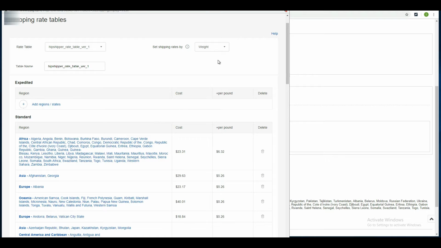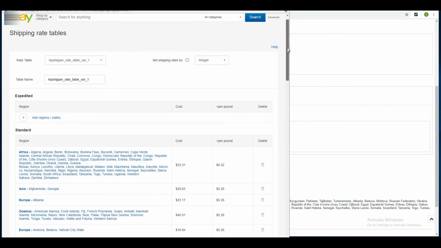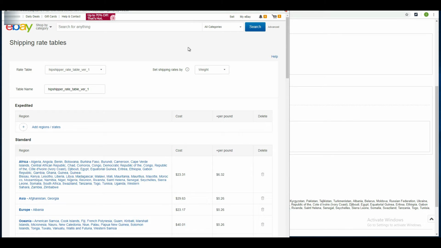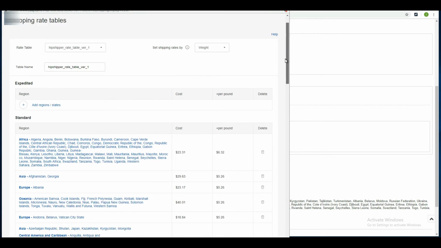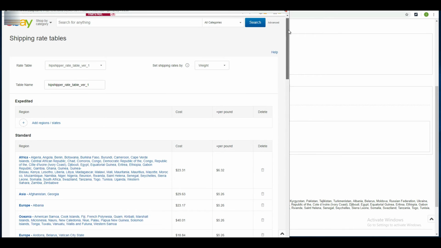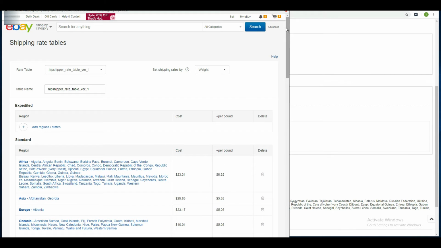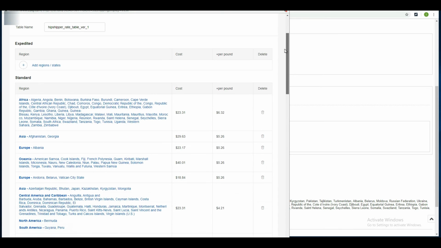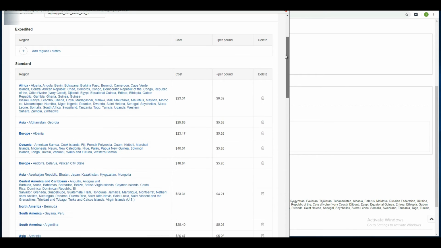It all depends on the weight, so make sure that the weight of the item is accurate, because if not, you are going to have some strange issues. Maybe an item that you think is a light item and should cost around $20 to ship, suddenly you will see something like $70 or $80, so no one will buy the item. So if you don't think the item weight is correct when you go to the catalog of products, please contact our support and check the weight for this item.